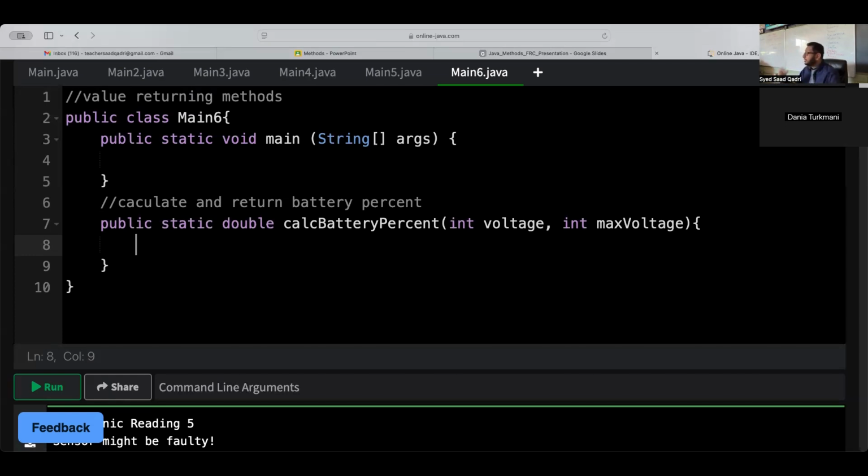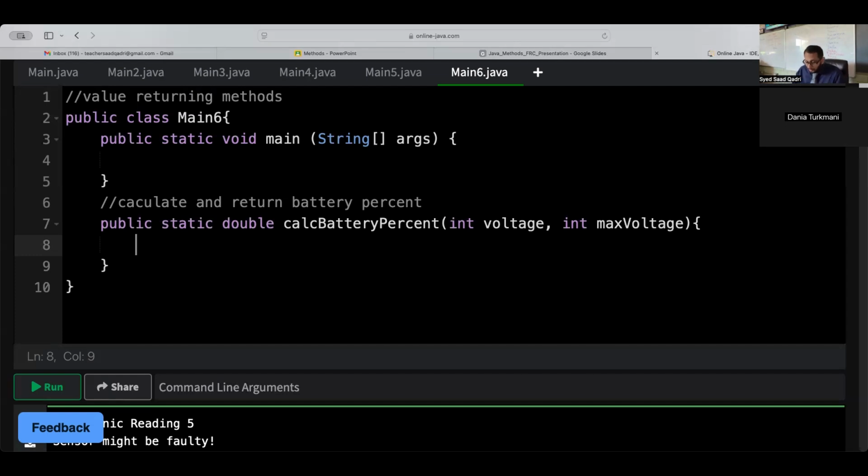So voltage is the current reading, and max voltage is the maximum voltage allowed, and I want to calculate the percentage of that. How do you calculate percentages after division? Divide by the max, multiply by 100.